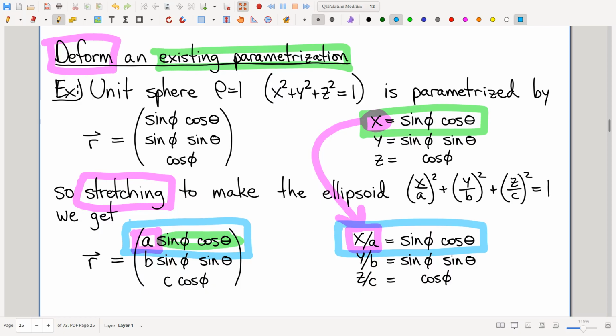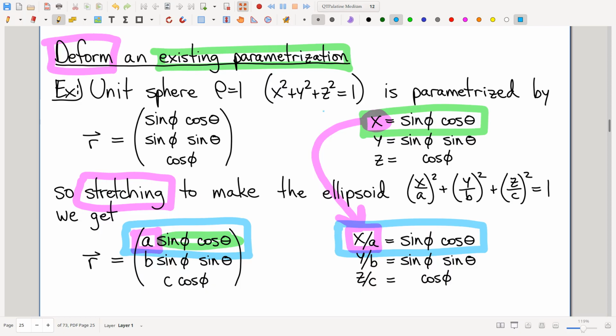So take your pick on how to think about it. If you want to think of this as literally multiplying the existing formula for x by a, or if you want to think of it in terms of replacing the variable x with x over a, morally equivalent, whichever one is intuitively more satisfying to you, go ahead. I encourage you to try to get comfortable with both of them. Likewise for y and z, by the way. Okay, how we doing? Let me pause real quick. Everybody all right with that?